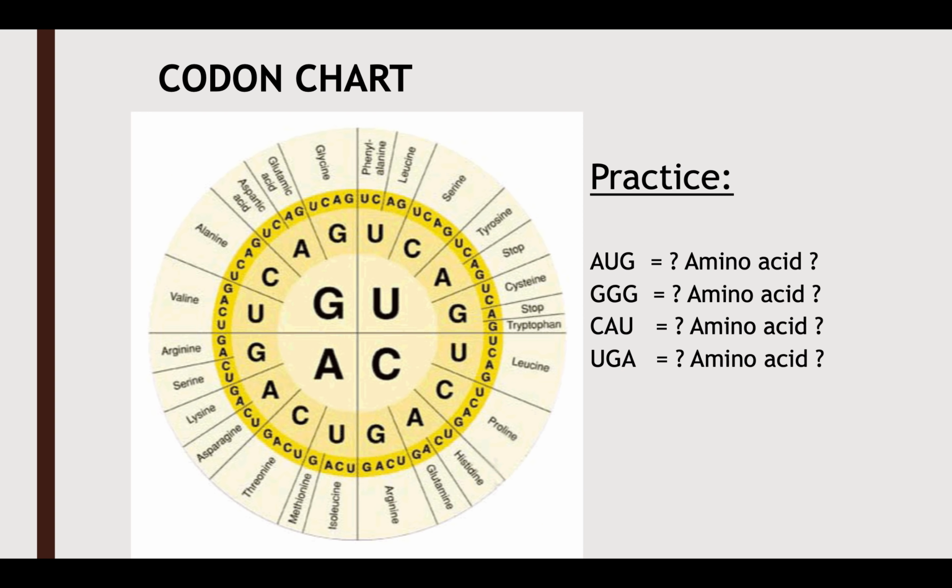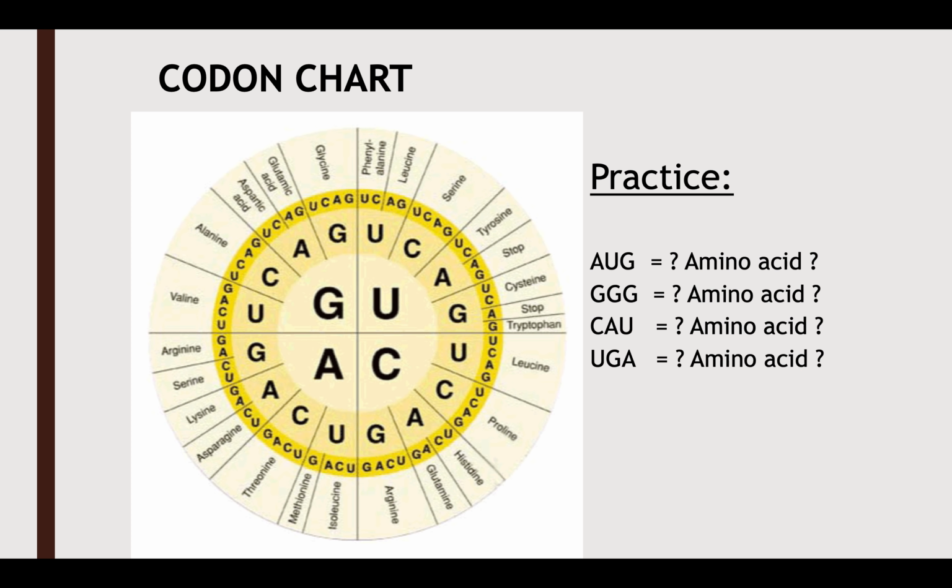Okay, so at this time, what I want you to think about is the fact that scientists have figured out what every 3-letter code, every 3-letter codon, is the code for. There are various different charts to show it. This is a circular chart. In class, I will also show you a box chart so that no matter what kind of chart you're given on a test or quiz, you would be able to read it and figure out what the codon is for. You don't have to memorize any codons. That's not necessary. We always have a chart to go from.